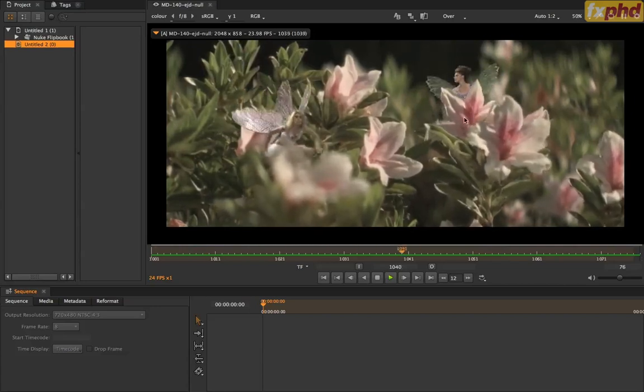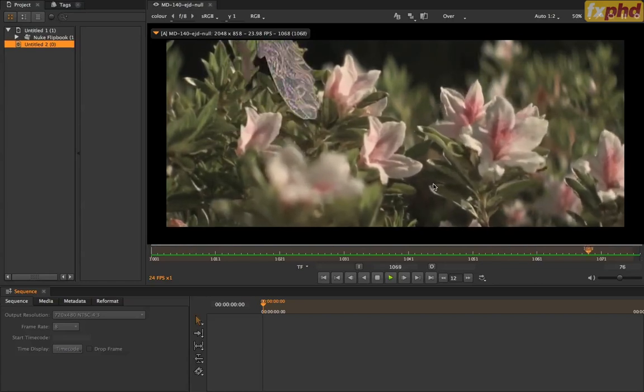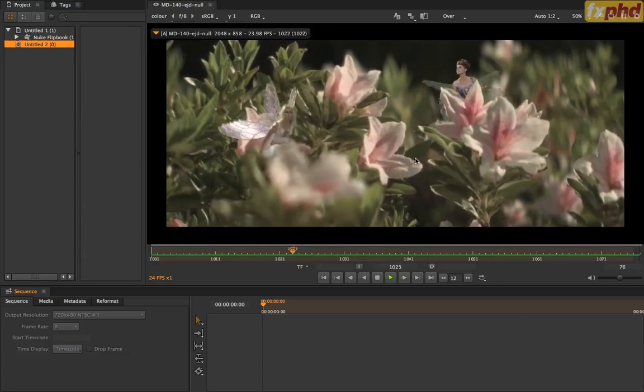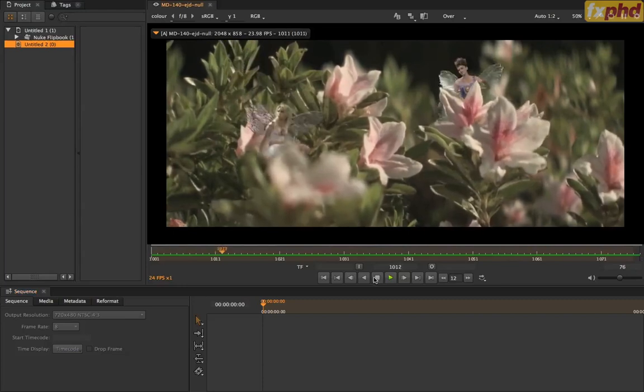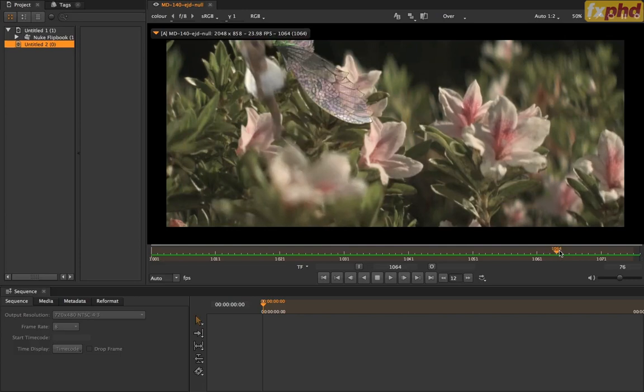So with that being said, where we are now is we're missing a couple of things that make it feel more integrated into the shot. So let's talk about, if we go here and let me just stop this down for a second. If we go to this frame here, 1064, you'll notice that the first thing that comes to mind is the fact that there is no blurring going on with the wings. So there's motion blur on the fairy itself from the live action plate, but we don't have it here.